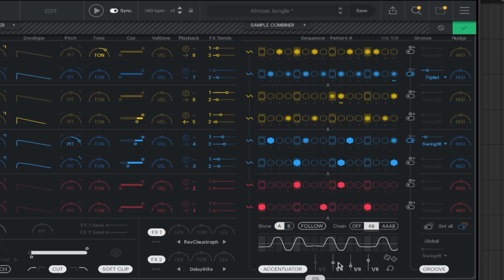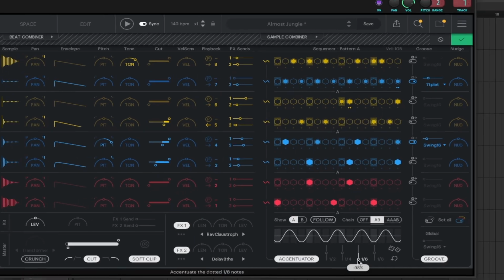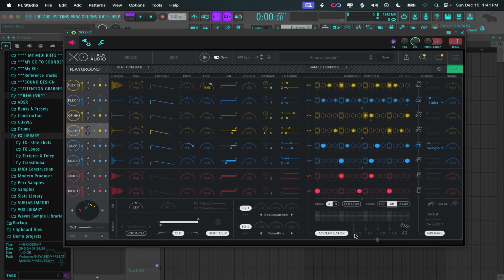So we can just option click to reset everything. But like I was saying, you can have even some triplet movement there. Inverse it. You can do a whole lot. So this adds some accentuation to your groove, can give you some more syncopated movement and motion while you're creating your pattern.